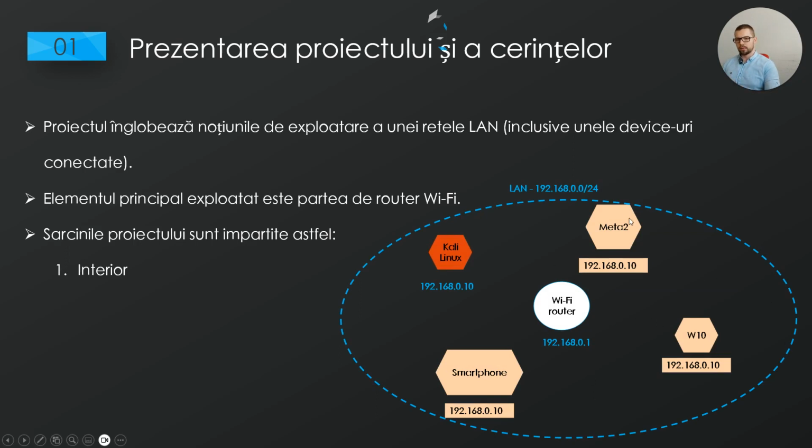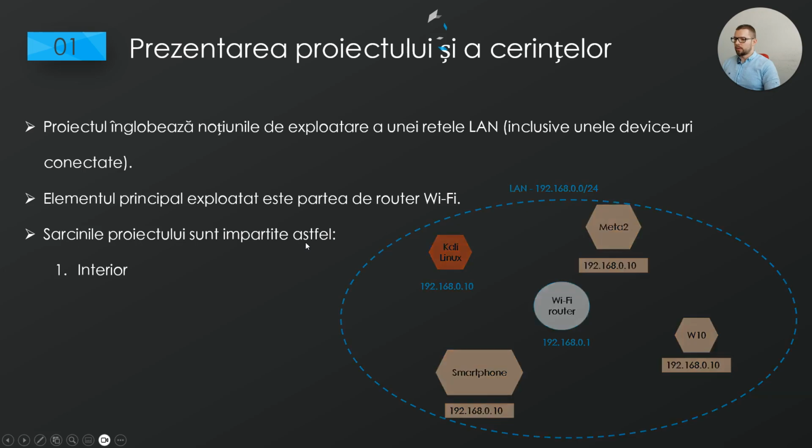Here is a brief sketch of the devices in the local area network. It could be a Kali Linux virtual machine, even a smartphone, Metasploitable 2, where I will show you a bit regarding exploitation with an unusual tool, let's say, and a Windows 10 virtual machine. Wherever you see .10, it's not .10, it's .100 something, but due to changing addresses, I did not want to write the final number. So you see at .1 the IP address of the router, and everything else is allocated dynamically via the DHCP protocol. And we have the LAN 192.168.0.0 with a mask of 24, which most of you are using.